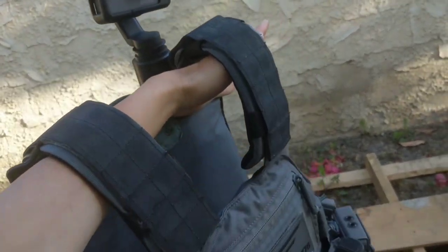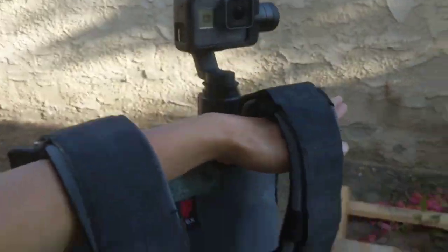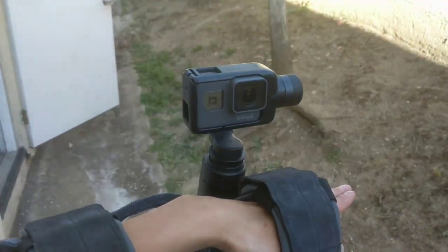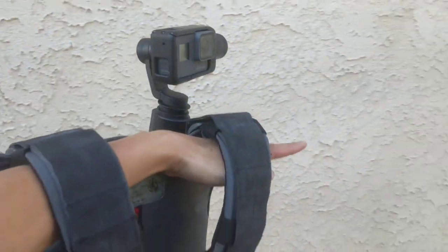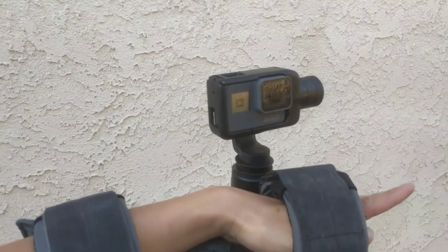Now, is it perfect? Not quite. The Karma has some issues. Well, not the Karma, the GoPro in general has issues where sometimes you'll press something and the GoPro won't go on, or sometimes it won't record or whatever. So a couple quirks here and there. That, and I'm not gonna lie, the GoPro Hero 5 does not have the best audio. So if I were you, I would still run a helmet cam.